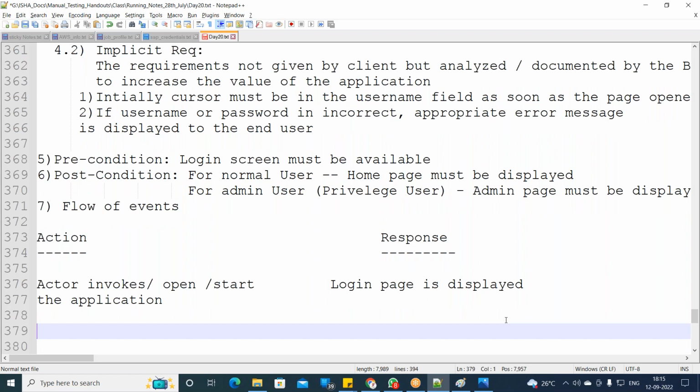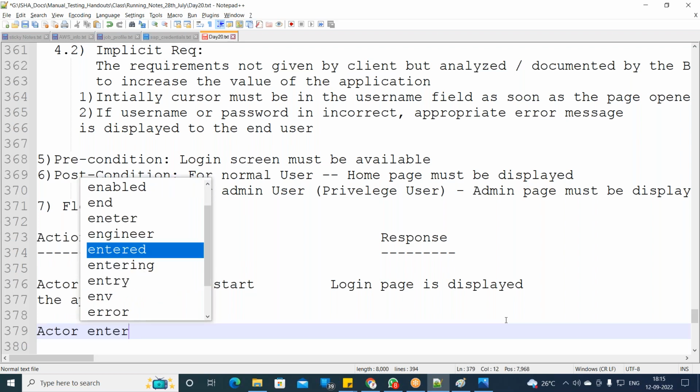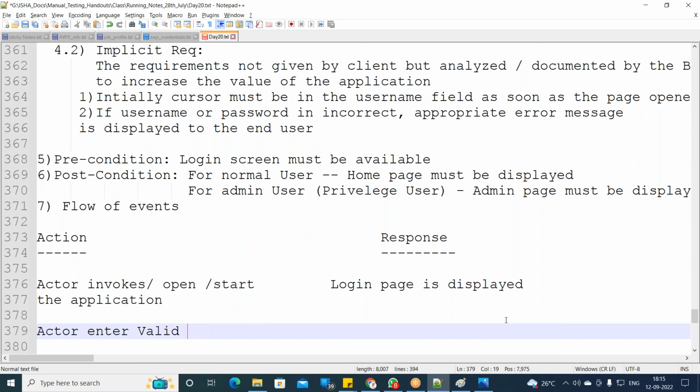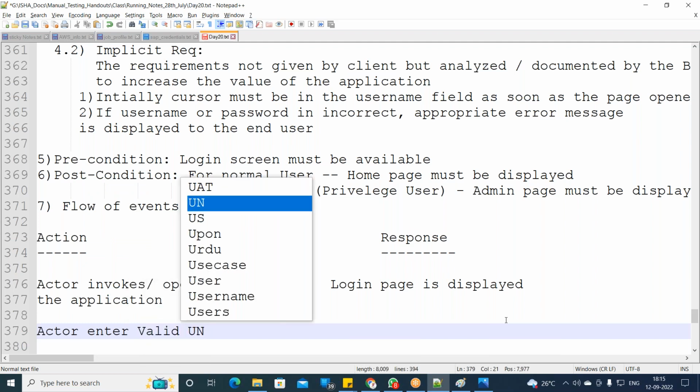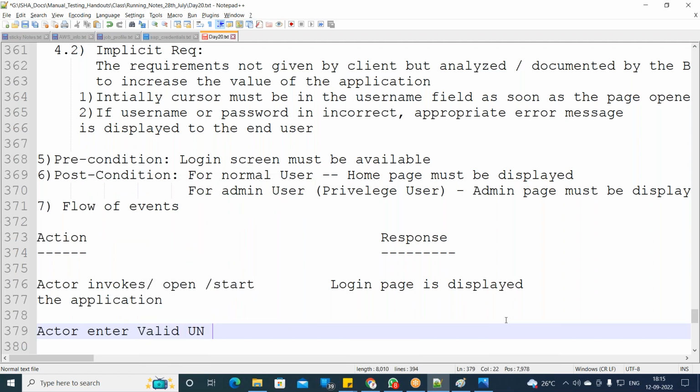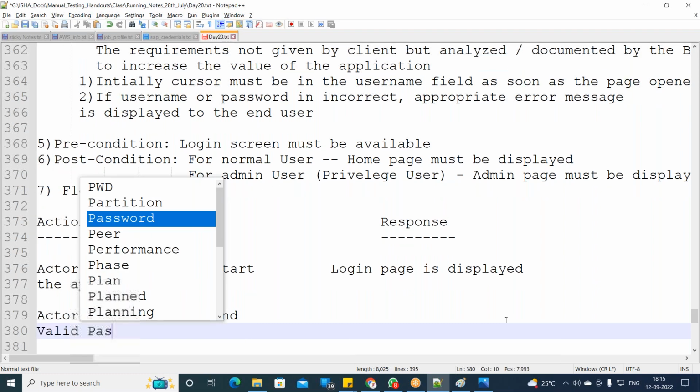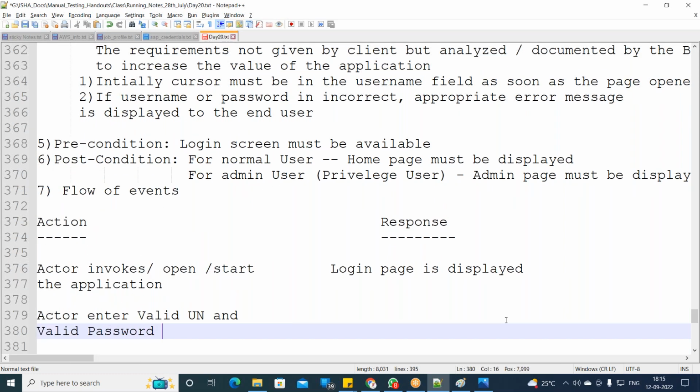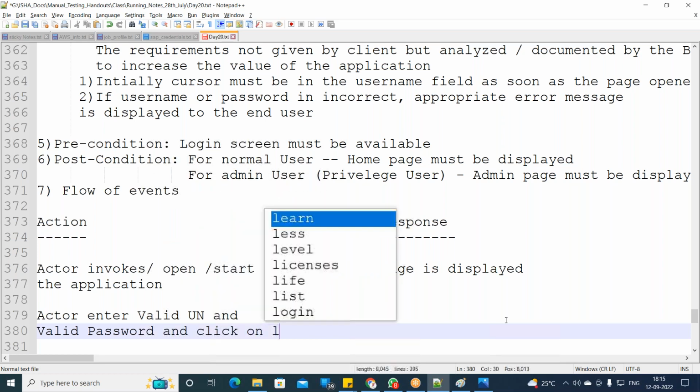Now, who is the actor here, guys? Actor means Shah Rukh Khan and then Salman Khan? Is that what we are talking about? Actor means who? User. Valid user. Wonderful. A normal user or admin user. Valid username and valid password, and click on the login button.